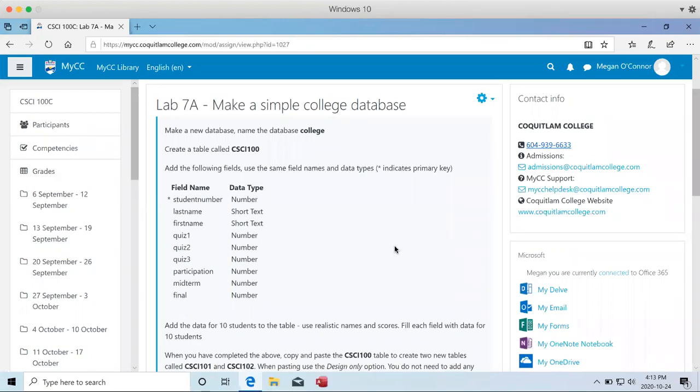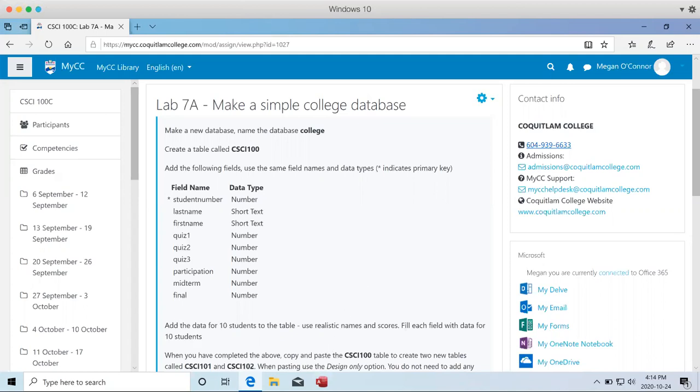If you have a Mac computer like a MacBook, or you are using a different operating system, Microsoft Access will not work for you. Instead, please install Apache OpenOffice and use the database feature from there instead. You can always watch the other video I posted on my CC to go over how to use OpenOffice with databases. Now, for those of you with Windows machines, we're going to take a look at Microsoft Access.